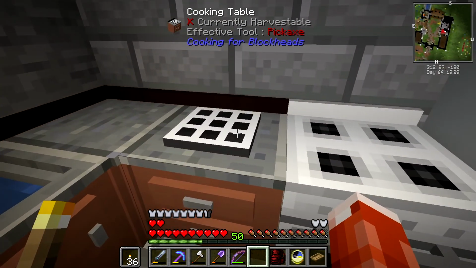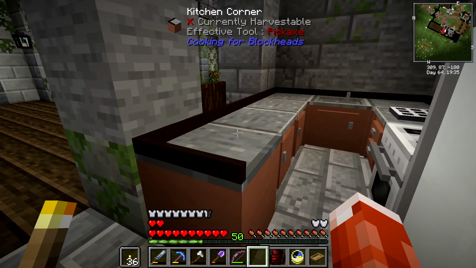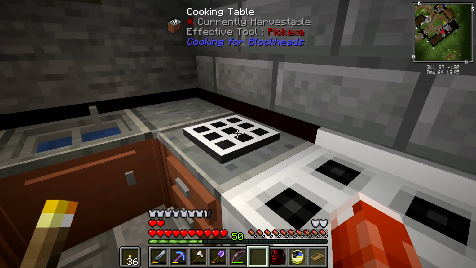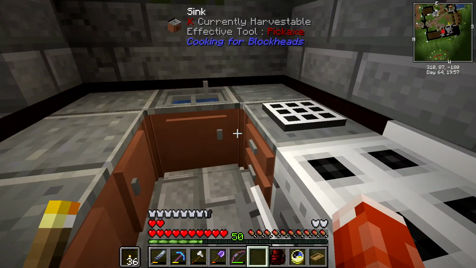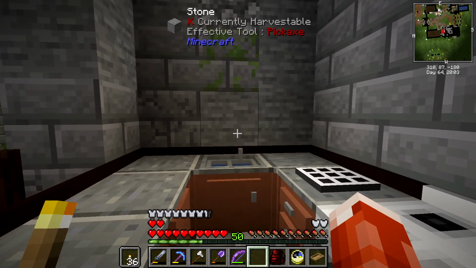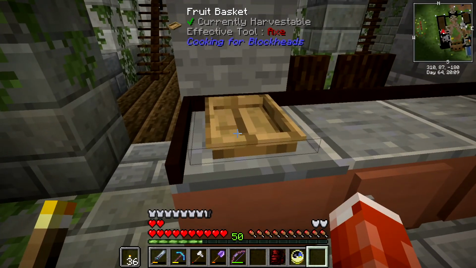Cooking for Blockheads is one of the most amazing mods. If you put food items in any of the cabinets, you can access those food items using the cooking table as a crafting table. It puts any recipe that you can make with the food that you have available into the crafting table, including anything that requires water or cooking if you put fuel in your oven. So the Cooking for Blockheads kitchen is a multi-block kitchen. You can also add different kinds of storage to it. For example, we can put this little fruit basket down here and it will also store fruit.